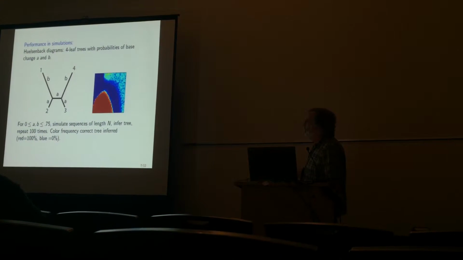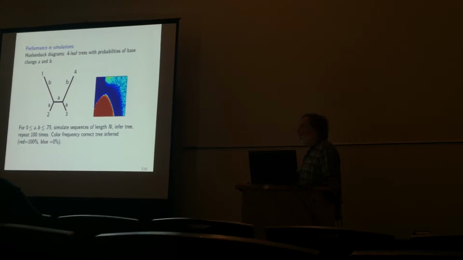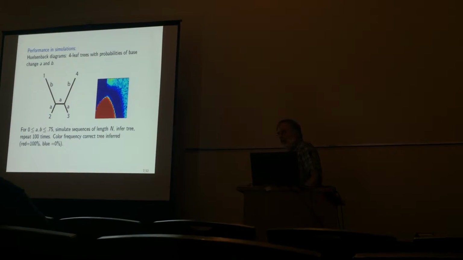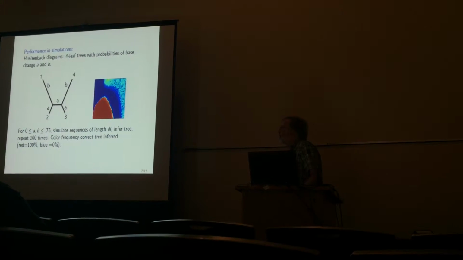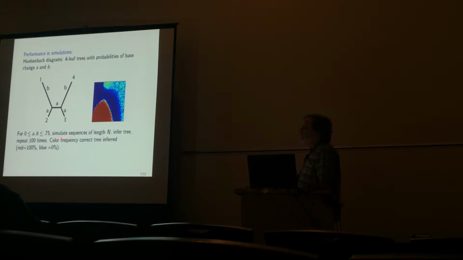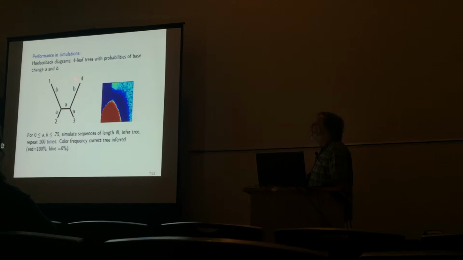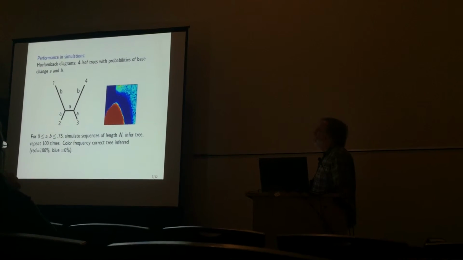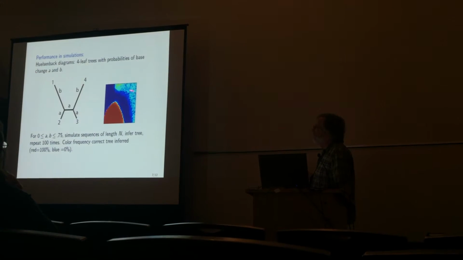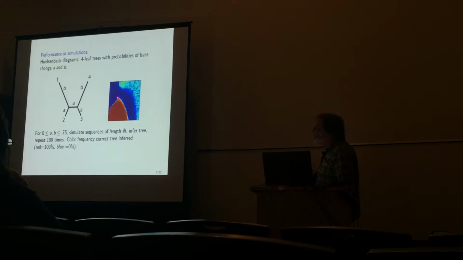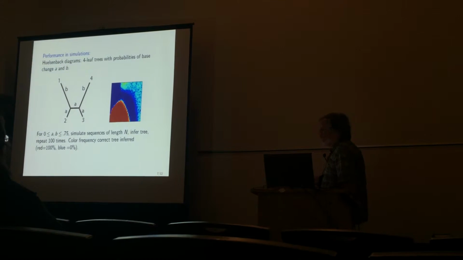What the plot shows is, for each value of A and B, I generate 100 collections of sequences, infer a tree, and record how often I get the correct tree. If you see red there, that's 100% correct, so dark red means the method is working really well. Dark blue is 0% correct, and this turquoise is 1/3 correct, which is basically random behavior. And this corner up here is the usual Felsenstein zone where you have long branch attraction.